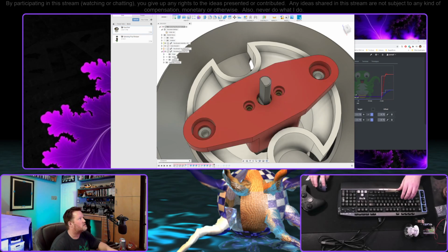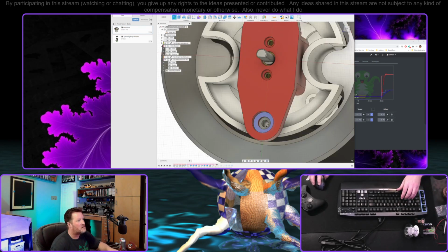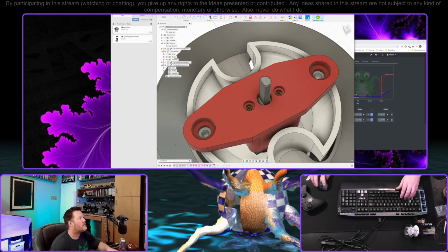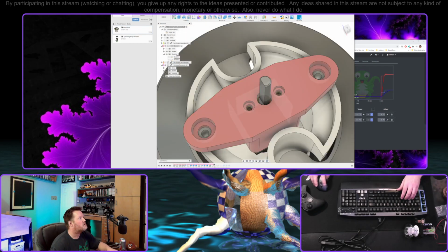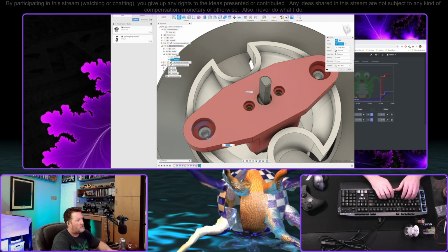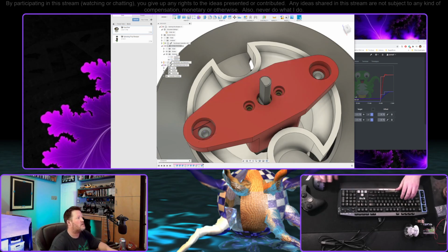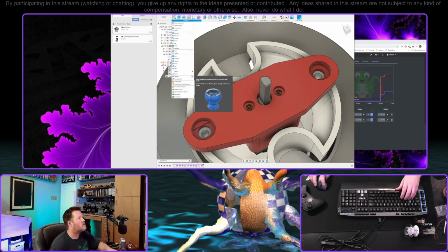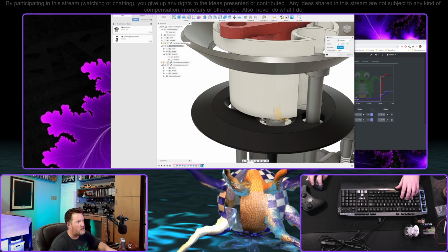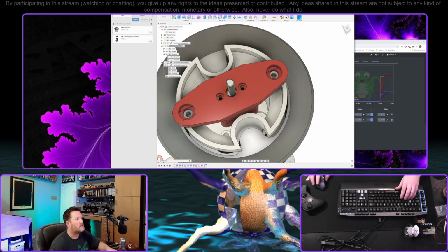I really ought to name these as well. Truth be told, I wasn't sure that I was going to actually revisit this. I thought I might redo this. No, I'm still editing the wrong thing. But here we are. So, okay. Now we're good. 0.2. And we'll do our mirror. That one. Mirror plane again. Okay. Good, we're in business.